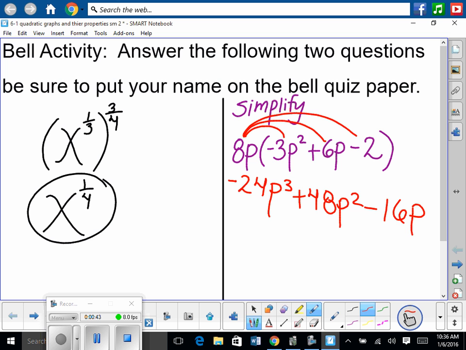Can I add those up? People do that on the final. It was not good. We can't add those up. That is all that we can combine. These are not like terms. So this is our final answer. How many of you got it 100%? Awesome. Yeah, good. Okay, good.